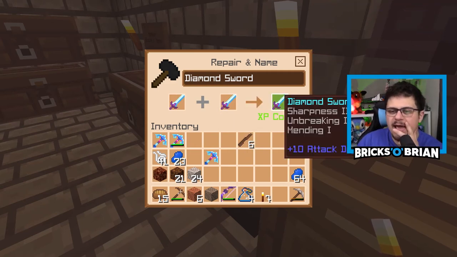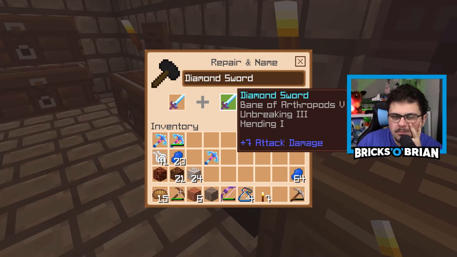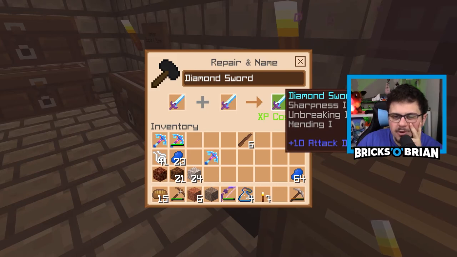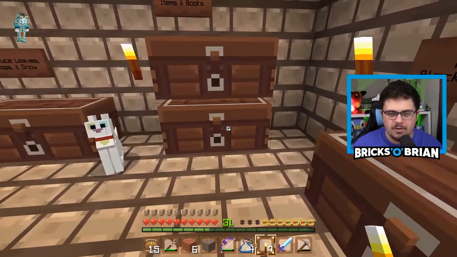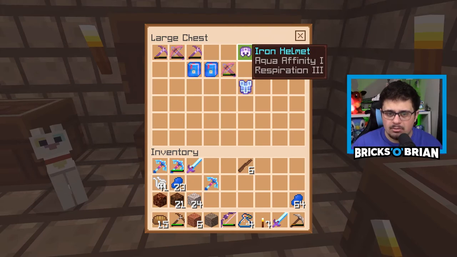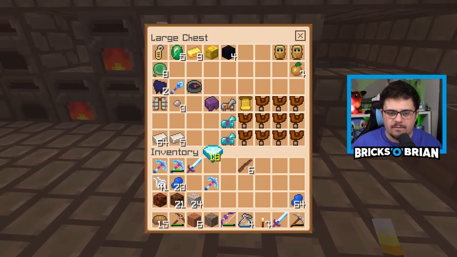So this one has sharpness 3, unbreaking 3, mending 1. It takes unbreaking 3 and brings it over, but it doesn't do anything with Bane of Arthropods, which is kind of disappointing. So I don't want to do that. But let's take as much stuff as we can. We're going to enchant these books and see what happens. And yeah. Why don't we make a definitive set of diamond armor here?